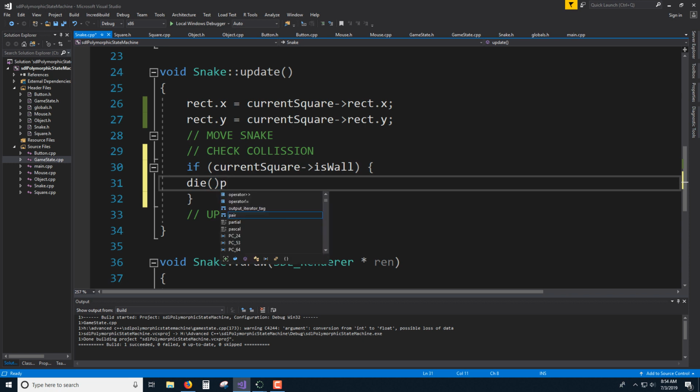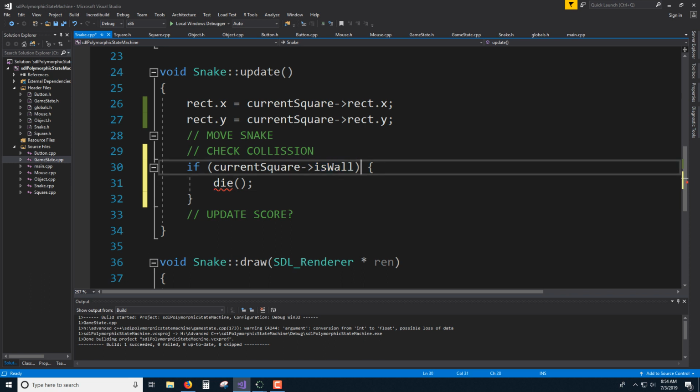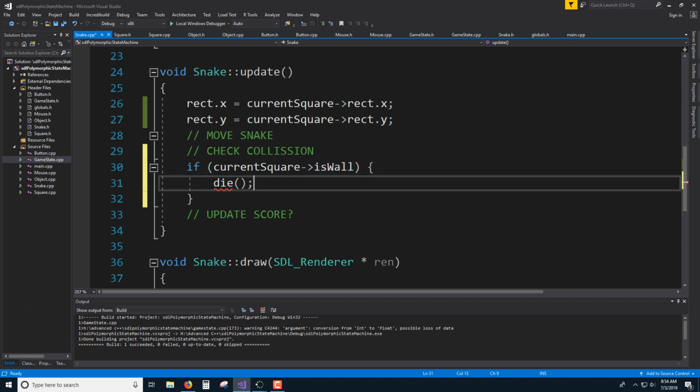And then we can just call die or whatever. Well, we could write a function to kill the snake, but I think the snake, yeah, we had to do it alive. Okay, the snake will die if he hits a wall or he hits himself. We'll have to come back and put that in. Okay, but you said alive was false. I still think he should fade out or something.